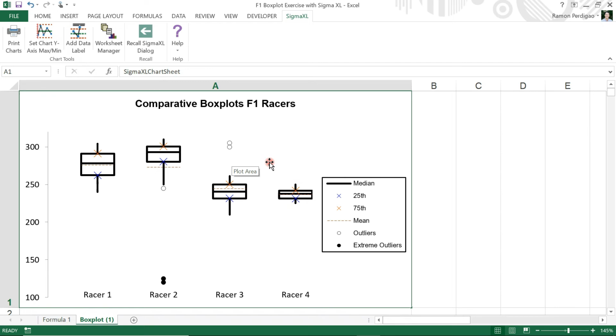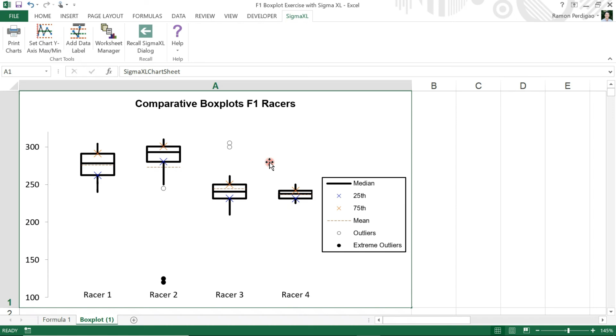From a long-term perspective, Racers 1 and 4 show more stability and less variation. Therefore, they are good candidates. Racer 1 more than Racer 4 in my opinion. Racer 2, although the best performer, at least in the short term, seems to take more risk and show more variability in his racing pattern. So this may suggest that he may not be able to keep up his performance.